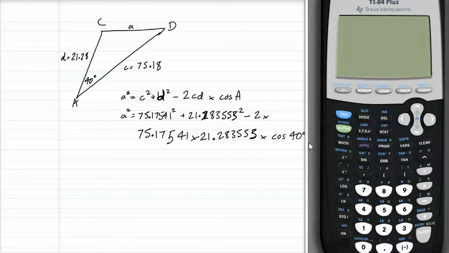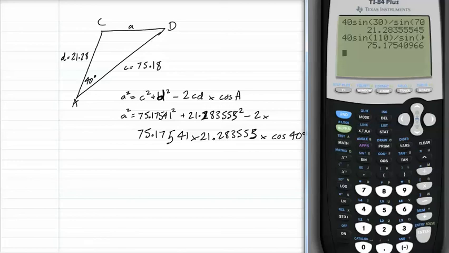Okay, so that's minus 2CD times cos of angle A, which is 40 degrees. So yes, it's a challenge to write the whole thing out. Yes, it's a challenge to get it entered into the calculator. I'll pause for a moment while I enter this so I'm not taking up more of your time. So, hoping that I've entered this correctly. Yes, we have. I've got A squared at that point. If you're not certain about what I entered, double check my working here or check page 491 of your textbook. So, A squared is 3652.9898. A is the square root of this.